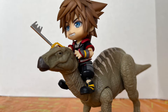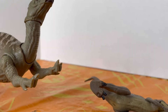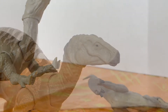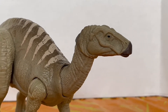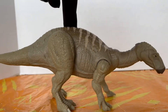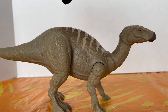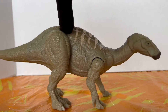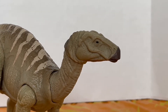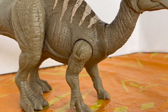As much as I really like the action feature, I would have preferred it had something to do with its hands — like maybe a slapping motion, a hitting motion, or a little kicking motion. But we don't get that. What we do get is the roar feature: the Iguanodon has three roars, unlike the usual two that the other roar figures have.